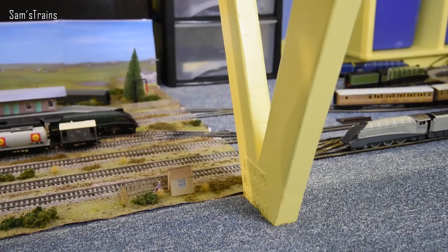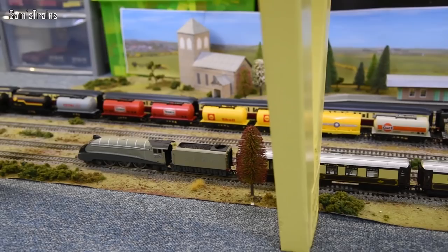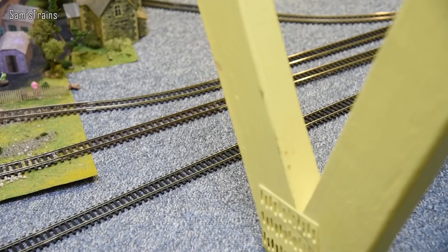These Bachmann A4s — somebody told me they were based on the old Trix body toolings, which explains why they're a little bit dated and not that detailed. Someone was saying they were from the 70s or something like that. They're not bad, though, are they? Certainly got the A4 shape, although obviously they're not 100% accurate. Some people have pointed out that the shape isn't quite right for an A4, but to me I think it's close enough.